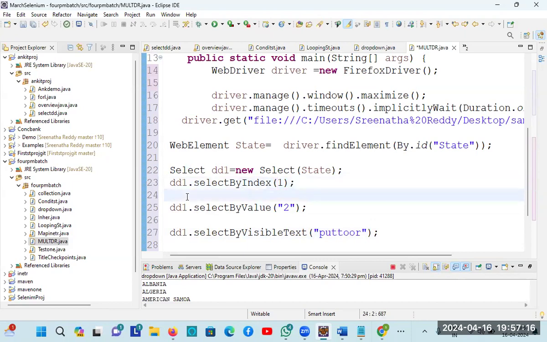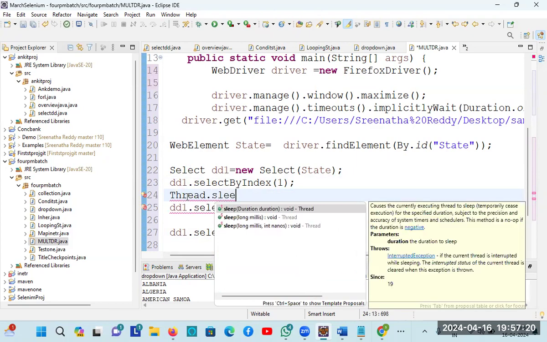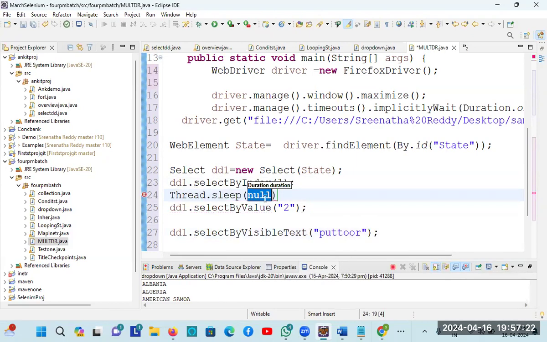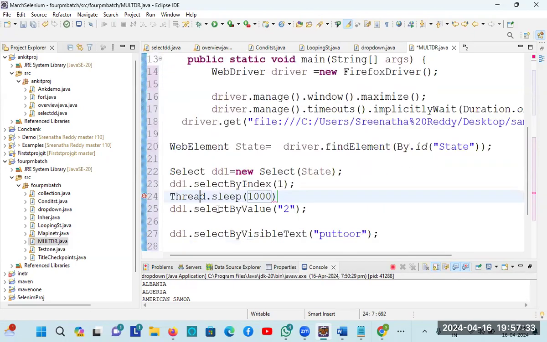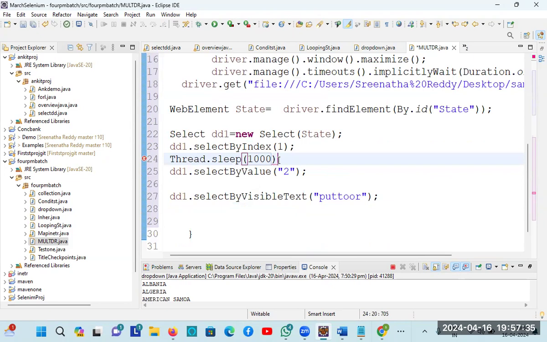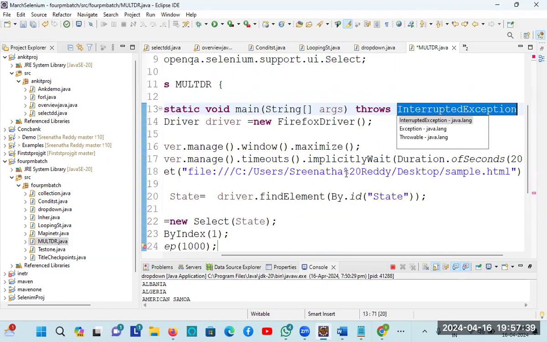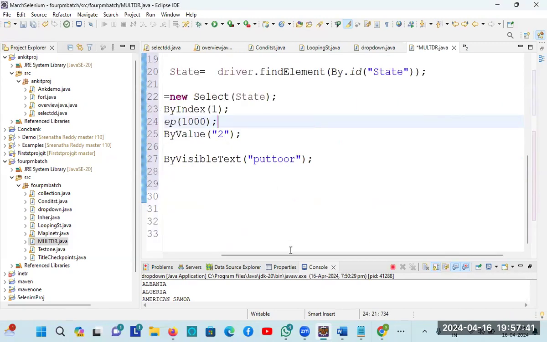See now, if I want to see it, I add Thread dot sleep, 1000 milliseconds. Sorry, we need to use throws declarations.